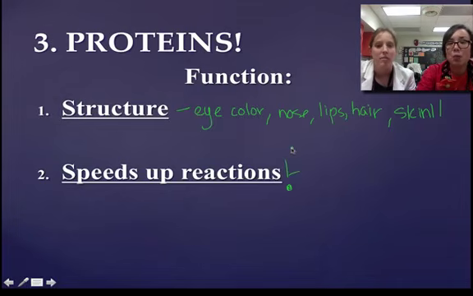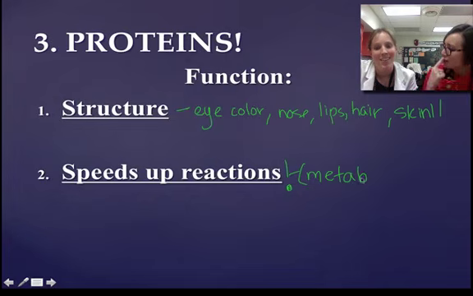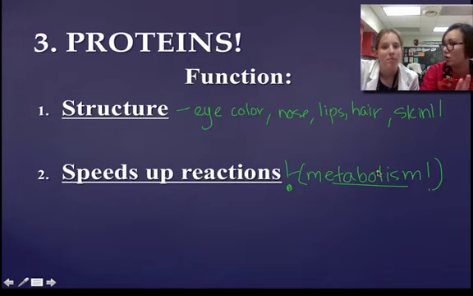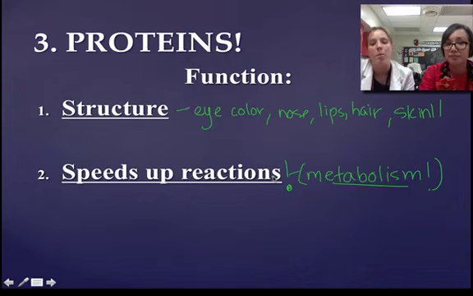That's really important. Remember, all living things have to do a series of chemical reactions in order to stay alive. And that goes back to a characteristic of life. Metabolism. That's right. So metabolism has to happen at a specific rate. So if it doesn't happen fast enough, what happens to us? You'll die. Yeah, you'll get sick and then you'll die. So proteins are really important because they help to do what with those reactions? They help to speed them up so that they can keep up with you.